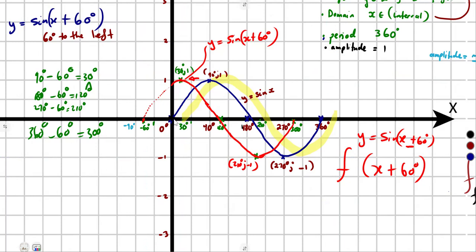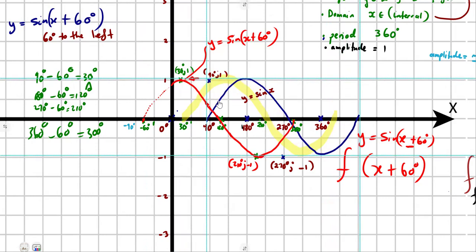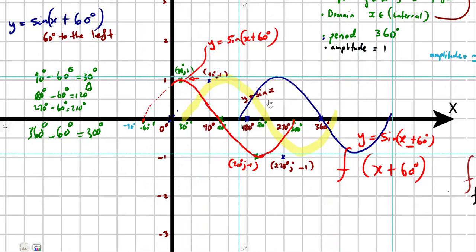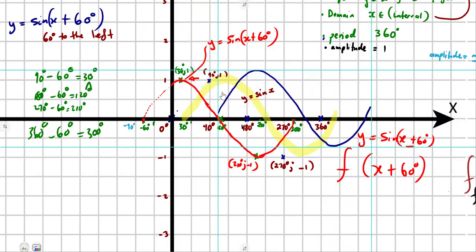We have shifted our graph 30 degrees to the right. So it has to move 30 degrees. If it is 90 degrees, it has to move up to here like this. If it is 1, you just have to consider what you're given. That is the shift. It will be just going like that from where it is horizontally.